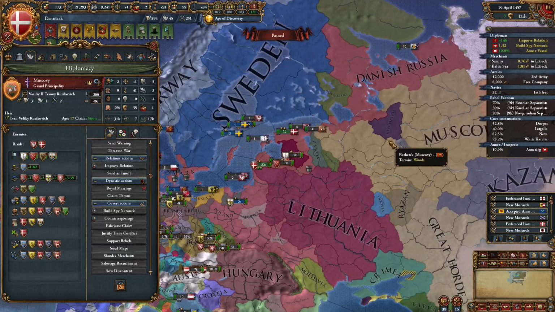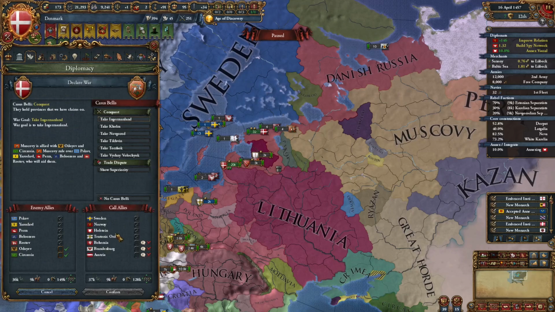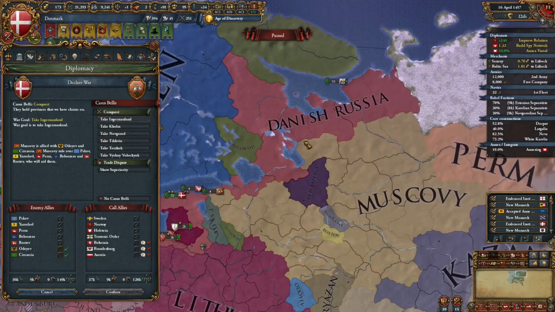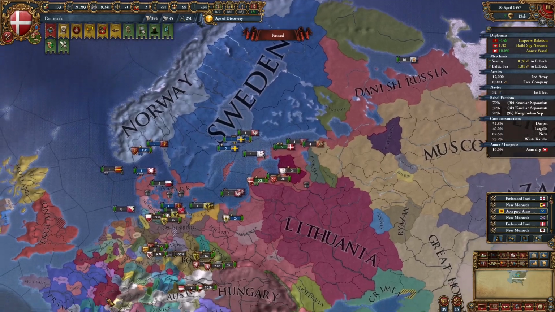You can also attack Muscovy for your next war. However, do keep in mind that as time goes on, Muscovy becomes weaker. Since we haven't allowed them to form Russia, they really will just be stuck as they won't be able to progress along their mission tree, so I'm not going to go ahead and attack them yet.